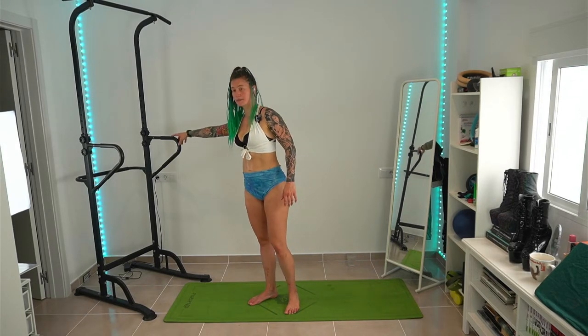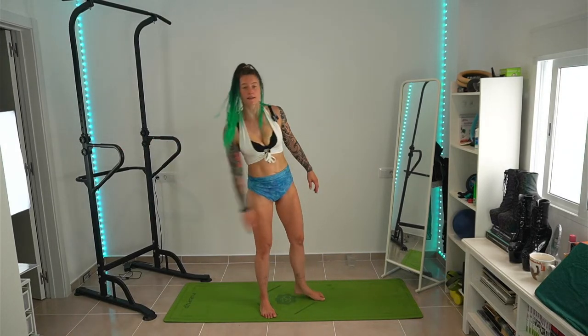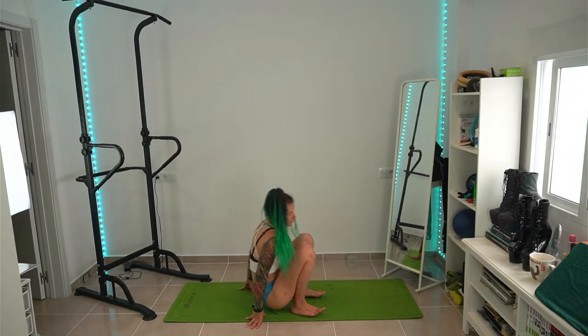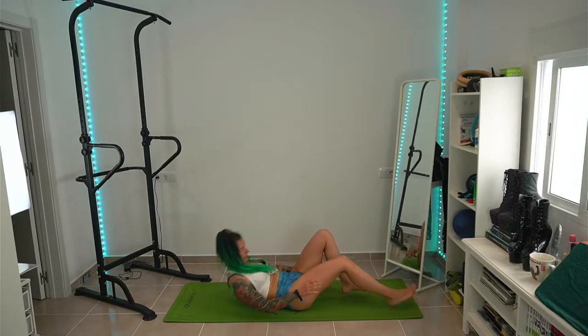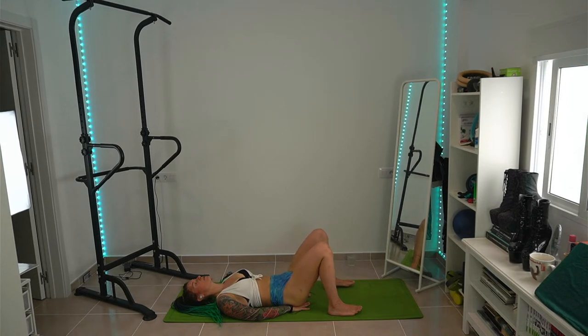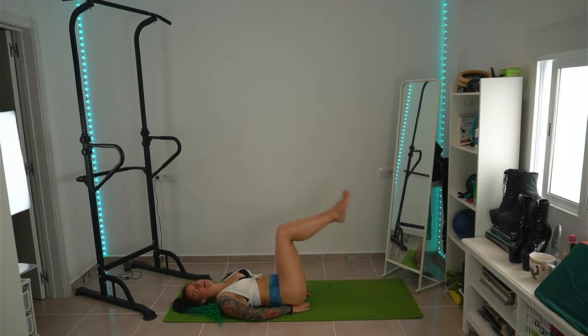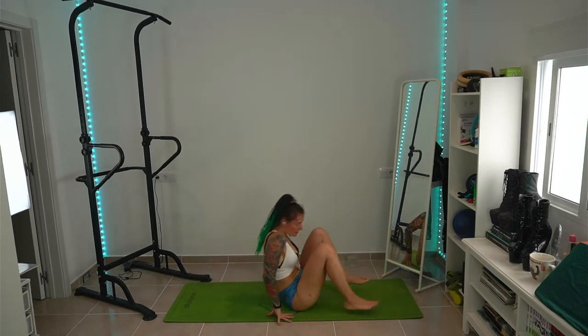Either on the dip handles up here, or if you don't have those, you could just do normal leg lifts on the floor. So you come onto your back, make a big sweat stain onto your mat by lying down on it. Put those hands underneath your bum to create a little hole for your lower back, so your lower back stays on the floor at all times. And then you do leg lifts here. If this is hard, you can always just bend your legs like that, right? And yeah, this is it.